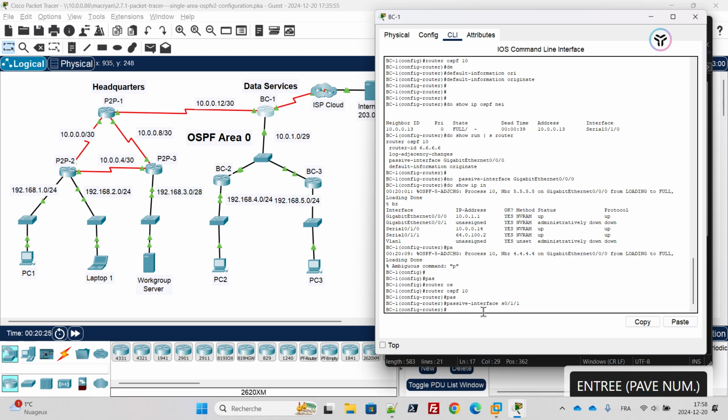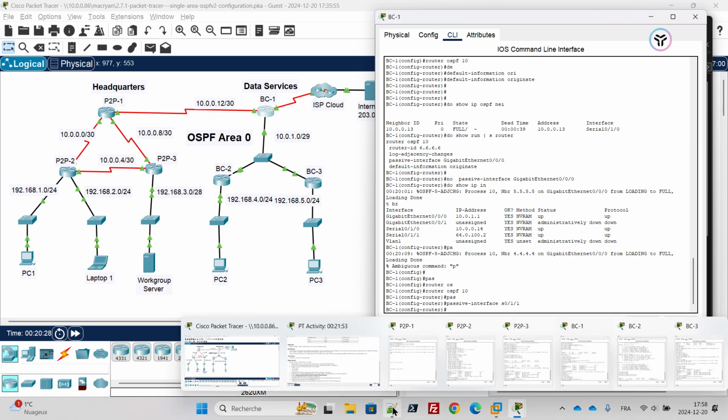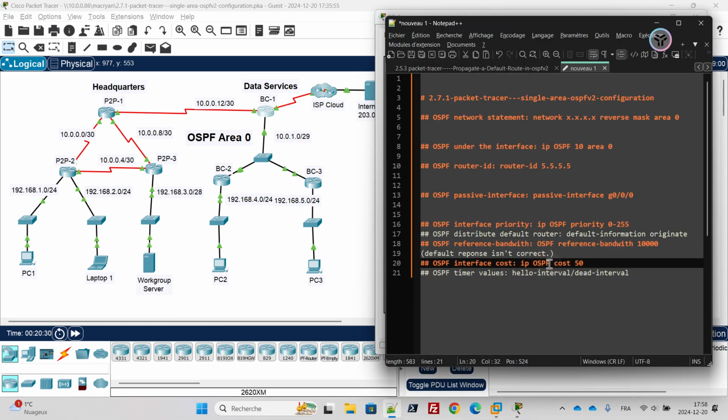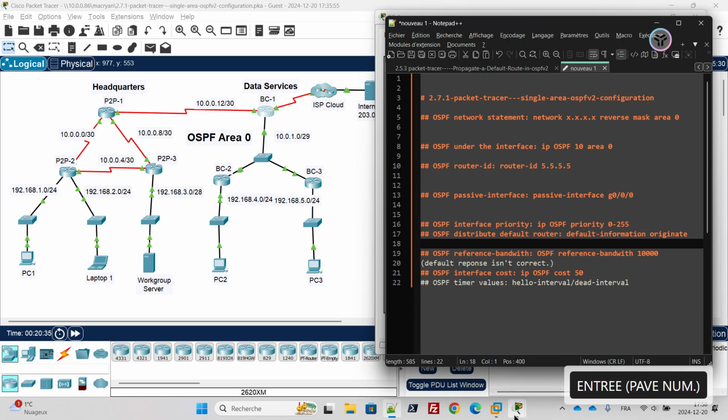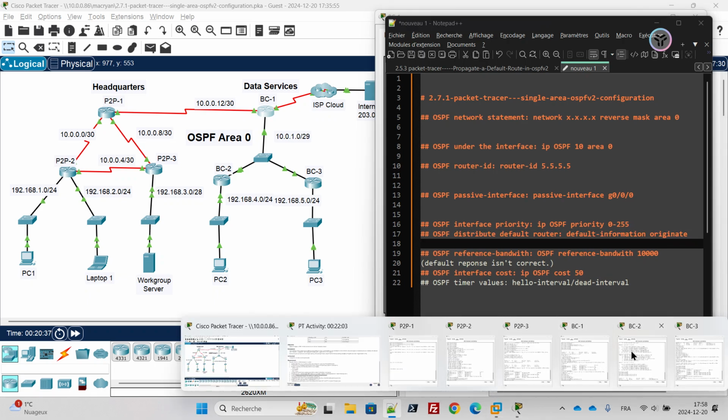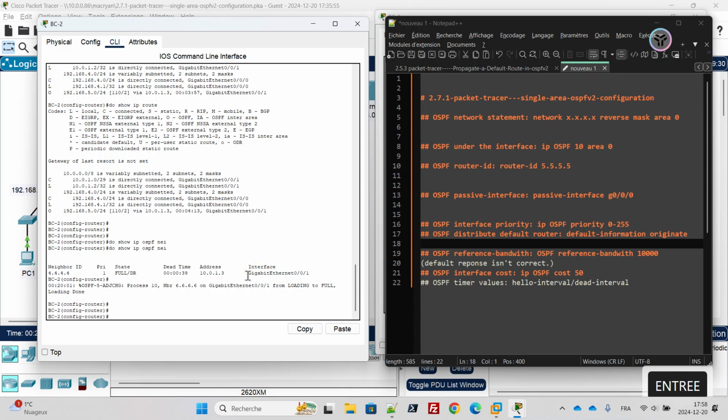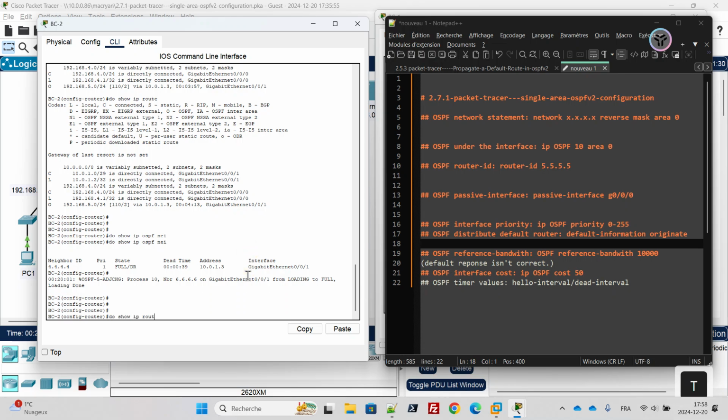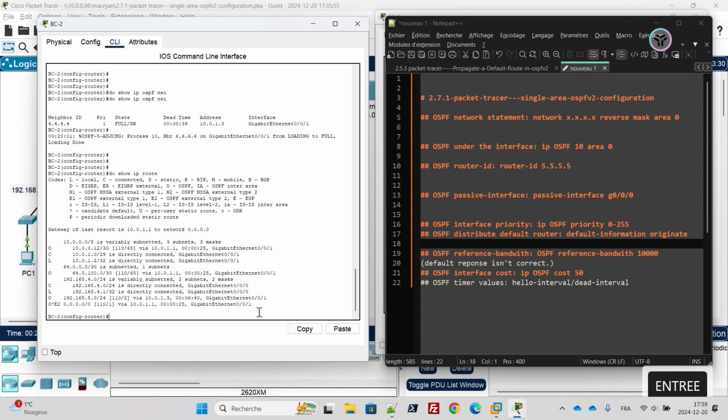Okay. Now I have finished this step. We can verify it with show IP route. Yes, we have the default route from BC1.